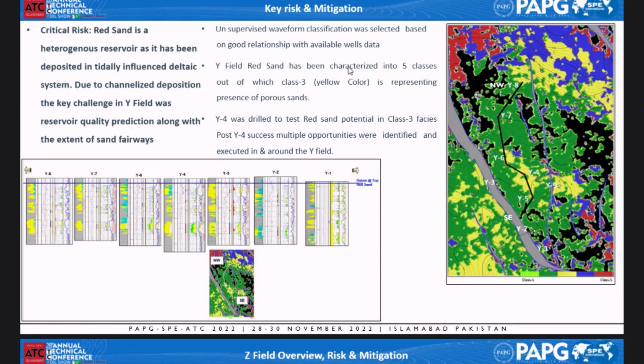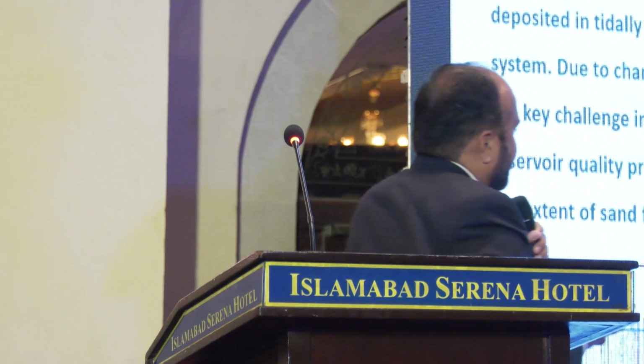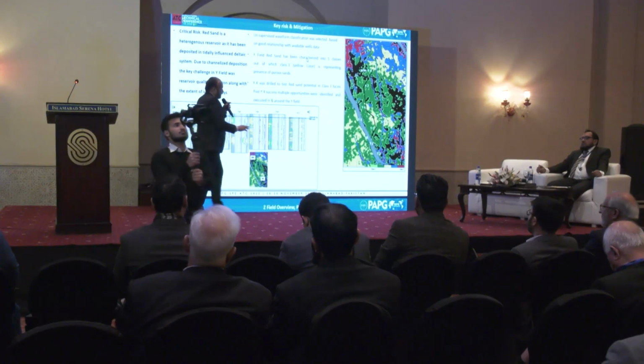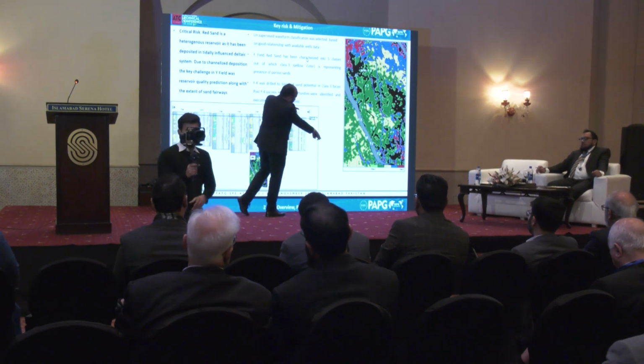So in that scenario, this color map is the waveform classification map. This attribute works by clustering waveforms of the same sign, a similar cluster of waveforms of similar lithology, and it develops different color schemes or different classes. So we got the picture that it is dividing this area into 5 classes. If you look at the map, there is a color legend at the bottom.